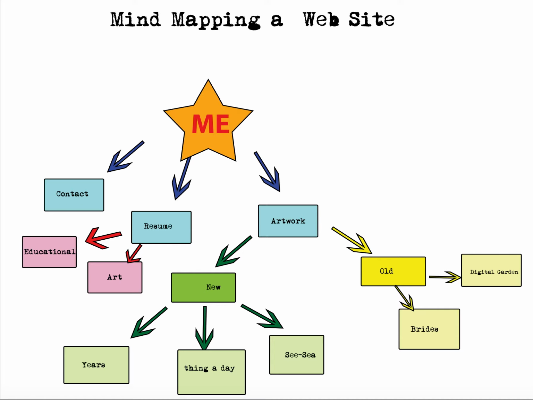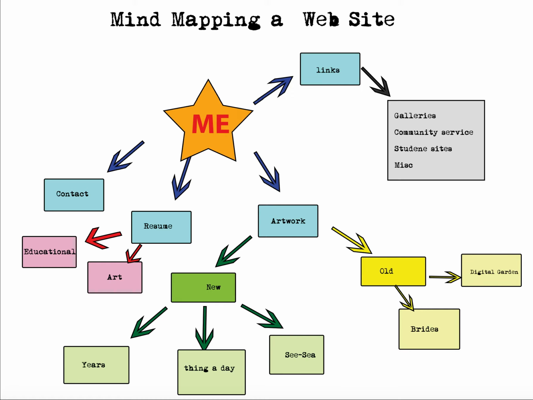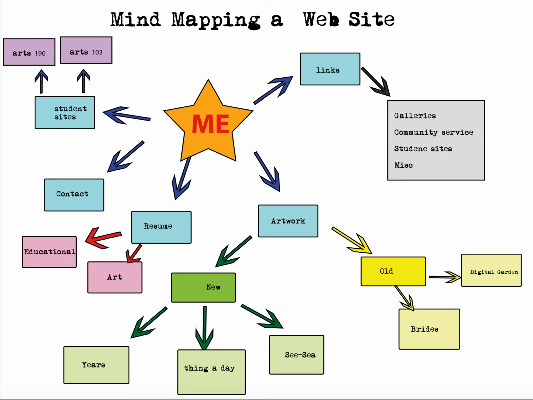And then I'd think, oh yeah, I like to show all the student work I've done. And so I'm going to make a links page. And you can see the gray is just sort of long links that might be on that page. And finally, wait, all my students use my site to get to the class site. So how am I going to do that? Well, I'm going to have a link somewhere on there that goes to the different student sites.